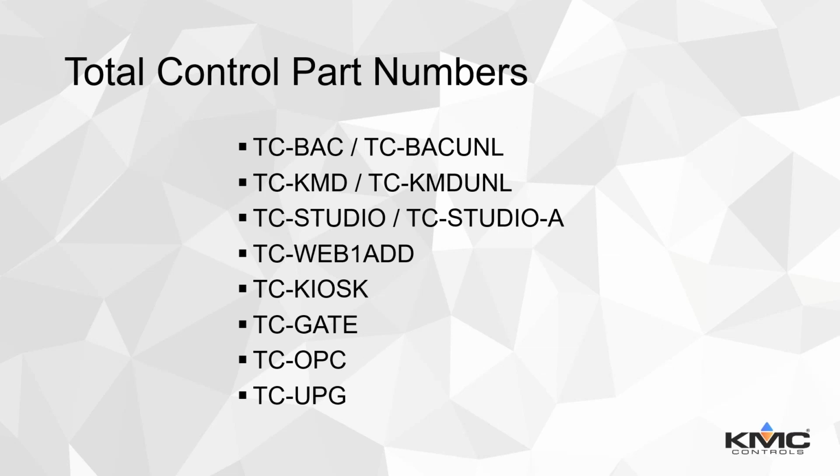So when you look at ordering TotalControl, you'll see some of our part numbers are labeled as TC BACnet and TC BACnet unlimited, and then TC KMD and TC KMD unlimited. Since they're sold as individual services, think of TC BACnet and TC KMD and TC OPC as basically the communication driver you're buying. You're buying a service that is a communication driver that communicates out to that individual product line.